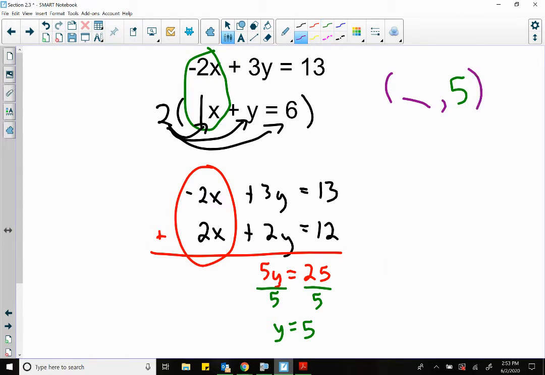Now, what am I going to do? I'm going to take this 5 and I'm going to go back into one of my originals. Now, here's my little platform I'm going to stand on and preach to you for a second. You can take the 5 and plug it back into one of these two guys that you messed with. My advice is don't do that. Because some of you, math magic is really strong with you. Math magic is when you do some things, but your math isn't correct, but yet you end up with the right answer in the end. That's math magic.